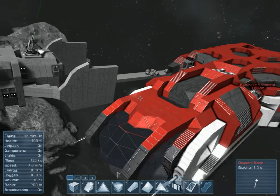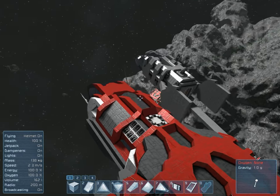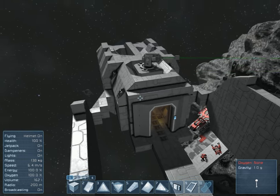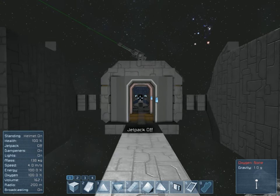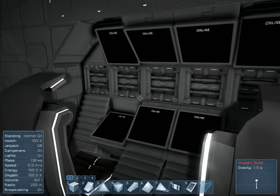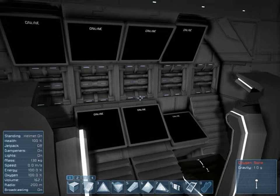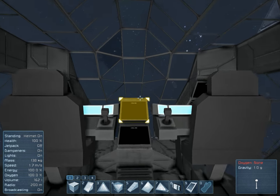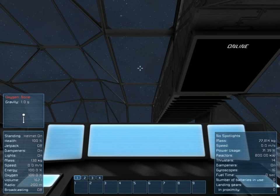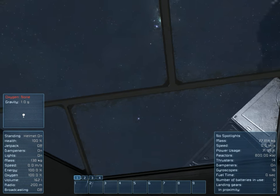That makes it quite different than our transport. Our transport has a seat for the pilot and then two seats for additional support if needed, but they're really not needed at all. So this is going to have a six crew. I'm going to go ahead and just kind of walk in here. There will be a seat for a navigator, a seat for engineering, and then some seats for gunnery. And this is a two-seater up front, so you can have a pilot and a co-pilot. The off-center view is a little weird to get used to, but I'm okay with it.